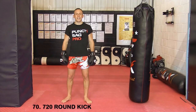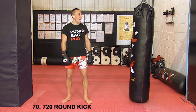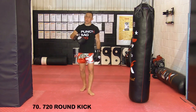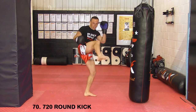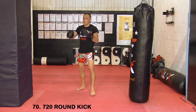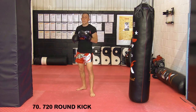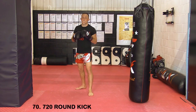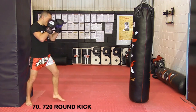The 720 is one of our black belt level techniques that you need to learn. And it's something to do when you miss a roundhouse kick and you're a bit overcommitted. Now, sometimes when you throw your roundhouse kick, if they step back and you miss, you don't really want to lose your balance too much. Okay, you want to go back to start straight afterwards. But sometimes you throw the kick and you end up spinning all the way around just because there's a lot of power.